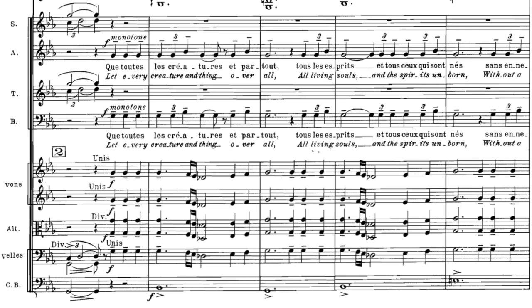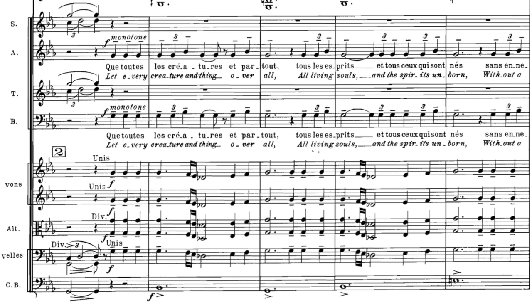Let's take these ten bars of exquisitely orchestrated music apart, starting with the melodic content. If you're familiar with French pronunciation, then you know that words tend to be accented on the last syllable. In setting the text to evoke a religious chant, Boulanger makes sure that the final syllable ends up on the downbeat of each following bar, sometimes using quarter note triplets to get the accents to line up. That's a pretty common approach in general with French text setting. Here's what's unique about this piece: the melodic content is severely restricted to only two notes, G and Bb.